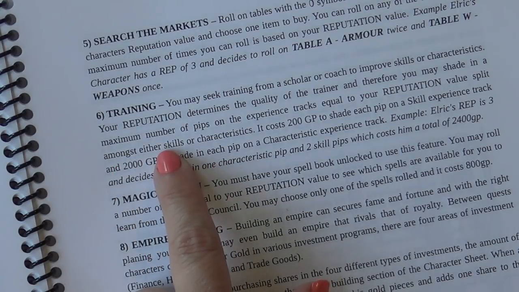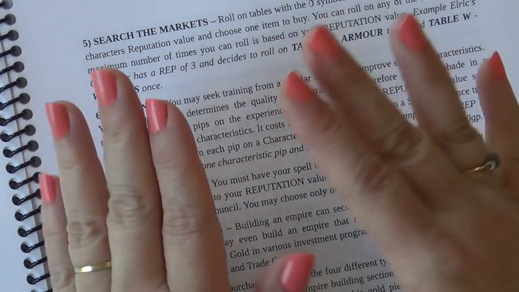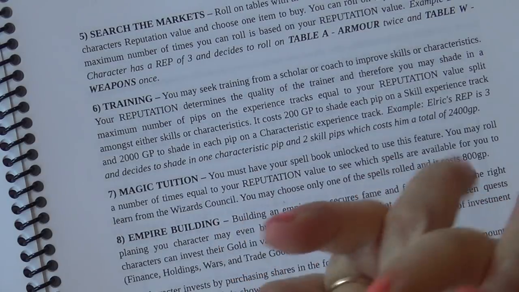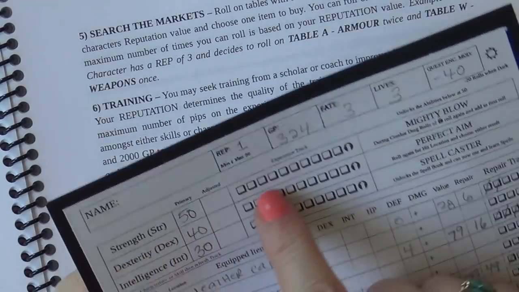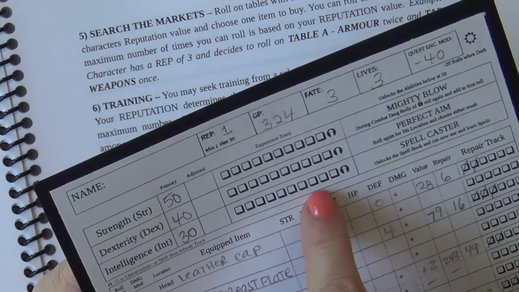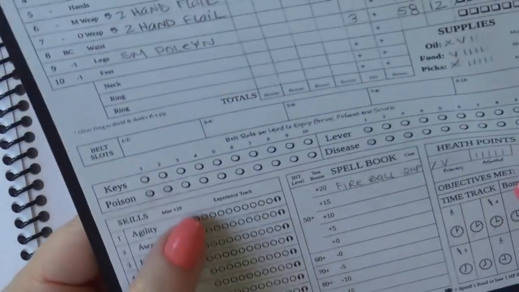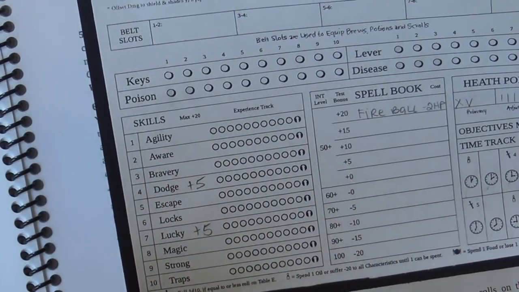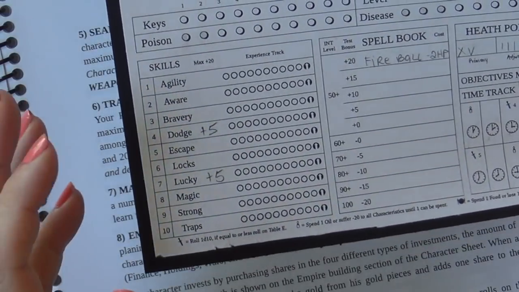Split amongst, okay, so we only have a reputation of 1. So that means we can only find one poor person to help us out. We are nobodies. And so what they're talking about here is these are your characteristics. So these are the very expensive ones to fill in. I think it said 2,000 gold pieces to get one of these. The skill tracks, however, are a little cheaper to fill in a single pip. And that would only cost us 200.